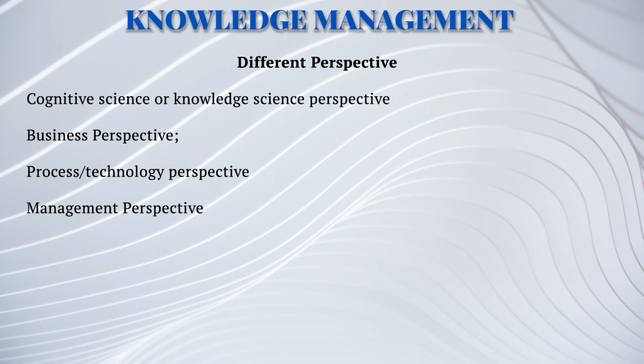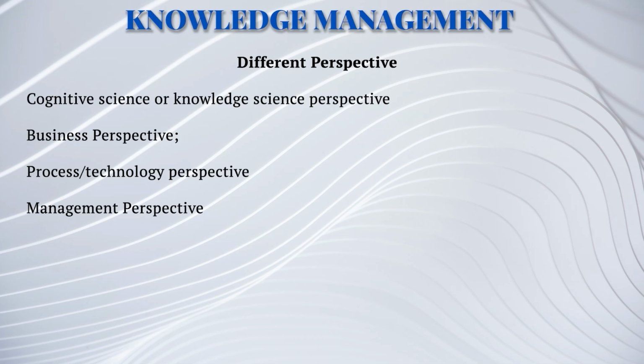From a process and technology perspective, knowledge management is defined as the systematic use of process, tools and technology within an organization. It focuses on leveraging digital platforms, AI-driven systems, databases and collaboration tools to ensure seamless knowledge flow and accessibility. Implementation of ontology, metadata, taxonomy and knowledge graph may be used for structured access. Search engines and recommendation systems may be used for quick knowledge retrieval. Lastly, in terms of management perspective, knowledge management is defined as determining, organizing, directing, facilitating and monitoring knowledge related practices and activities required to achieve the desired business strategies and objectives.